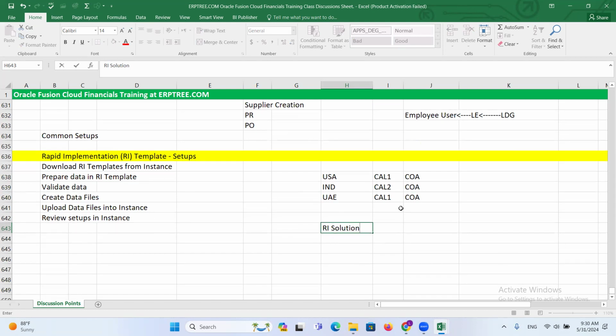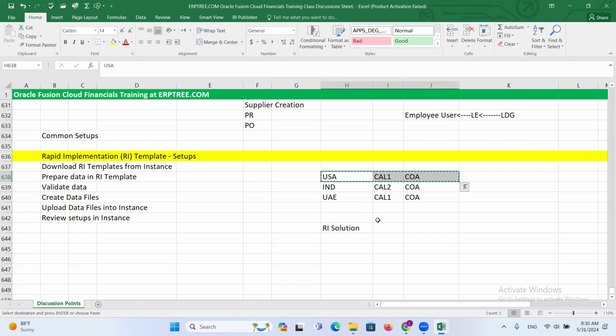Since calendar and chart of accounts are the same for US and UAE, I can complete these 2 in one go.